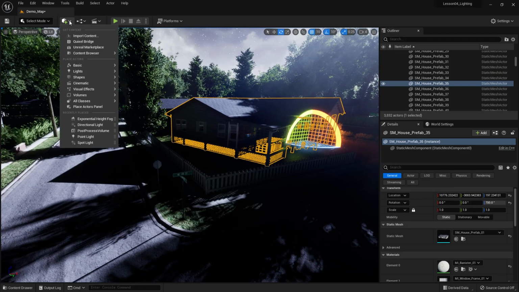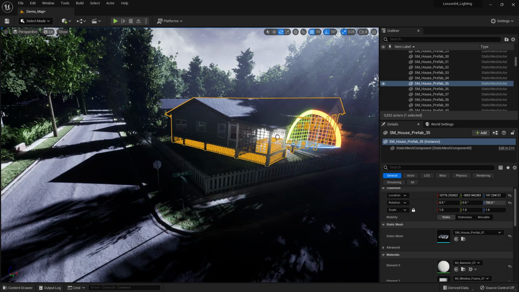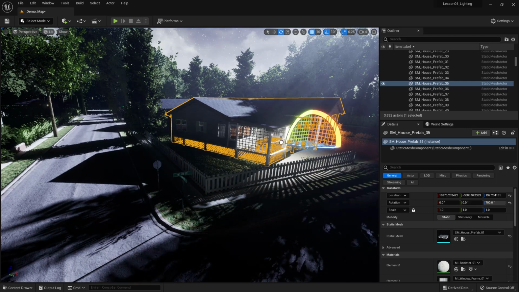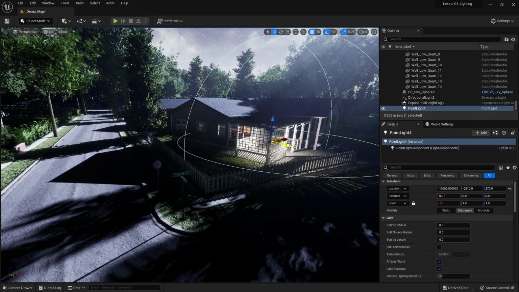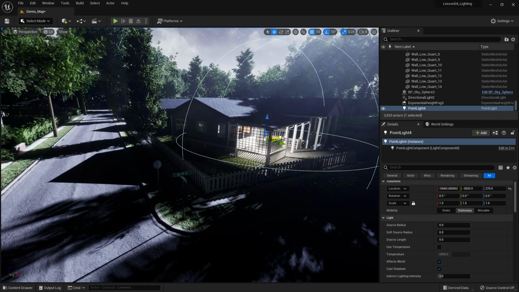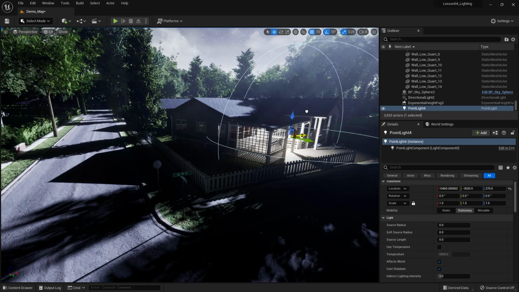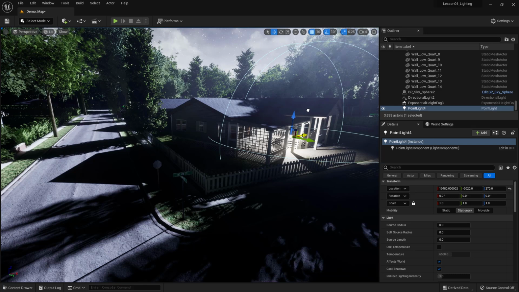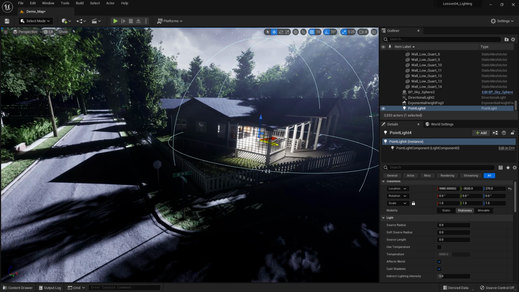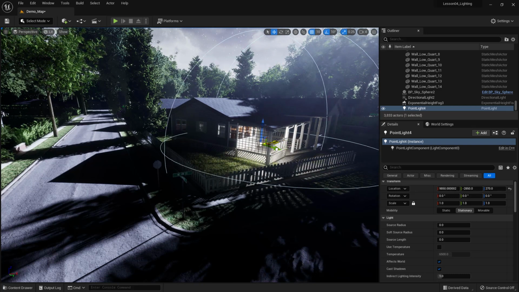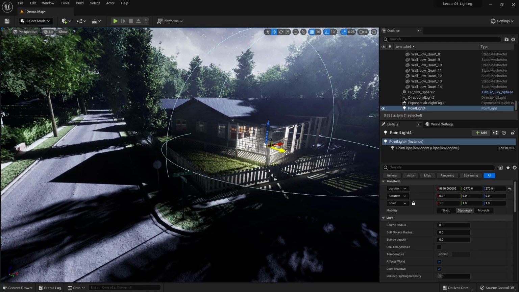Now I've got this house, I can easily go in there, go to lights, and you can use a spotlight. I'm going to use basically a point light because I think that looks quite pronounced. Now I'm going to use this here, pressing W. Don't want to make it too big, obviously, it makes it a little bit fake. But again, that will be in the distance. If you feel like this is something that the character is going to pass by, then you've got to be a little bit more picky about this. Now I'm going to bring it forward so it's hard to miss, so to speak.